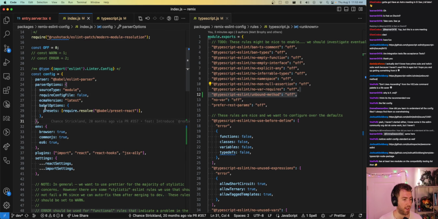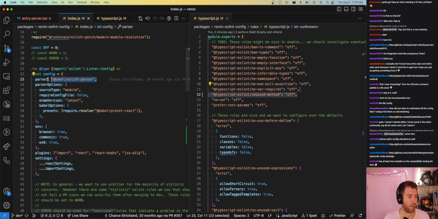You don't need to specify these if you're just writing JavaScript, but if you're writing something like TypeScript, which is not just JavaScript, it's also added stuff that ESLint doesn't know about, you would need to use the TypeScript ESLint parser, for example. I don't know why they're using the Babel parser. I would infer that it's because they use non-standard JavaScript stuff and they want to use Babel to figure it out, but I don't know.